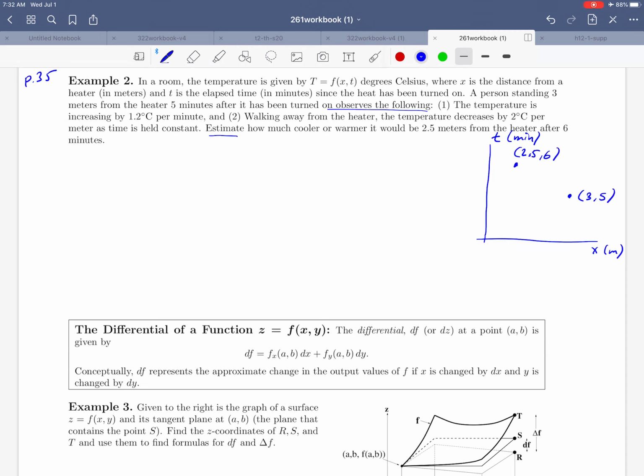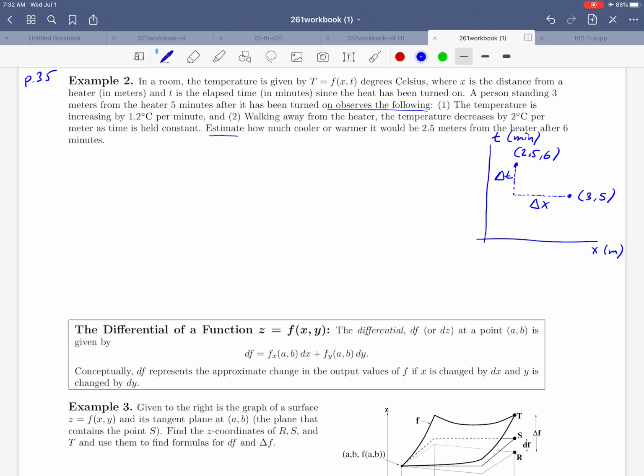What's kind of interesting about this is we can describe the temperature change as a two-part process. To get between these 2 points, the first thing we need to do is move in the x direction. We need to move back towards the heater. I'm going to call that distance that we move delta x. And then we need to go forward in time, 1 minute from 5 to 6. I'm going to call that change in time delta t. What we're going to do is ask ourselves, can we estimate the temperature change along each of those two dotted paths that we wrote down?